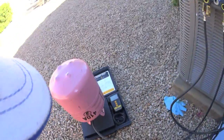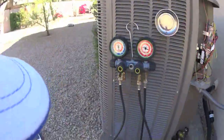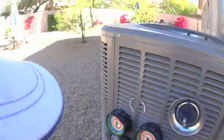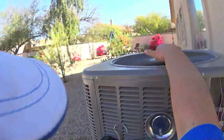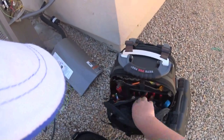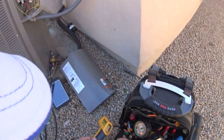It's all vapor right now. Yeah, it's all vapor. Charging real slow. We'll put the rest of this can in. There wasn't much in it. That'll at least give her some cooling. Let's check the vents.